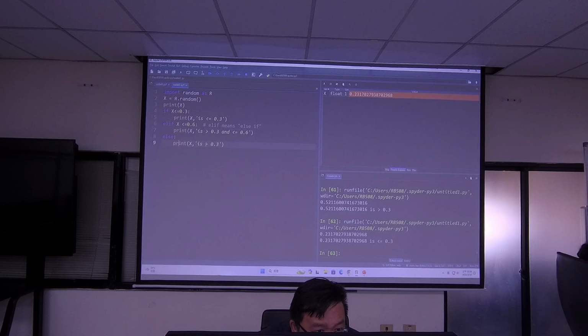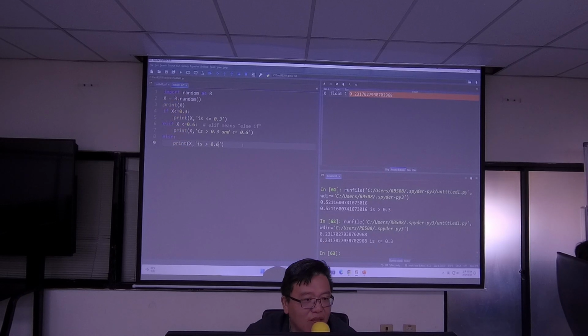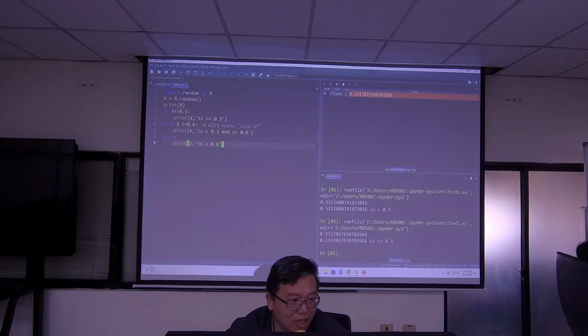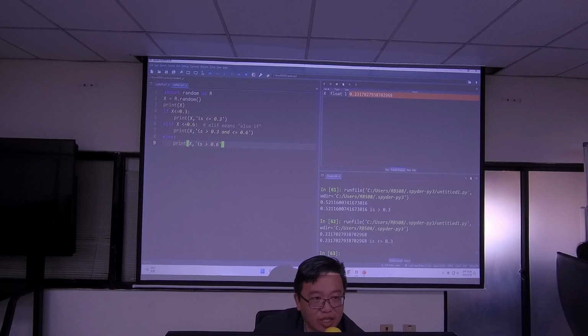So for the else, I have to say definitely it's larger than 0.6. So I cut the range from 0 to 1 into 3 parts. Let's see the results. This time is in the range of 0.3. Now it is larger than 0.6. In this case, it is within 0.3 and 0.6.